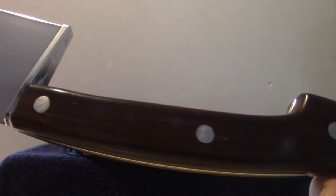All right, now I'm going to show you what it looks like up close. You can see the texture. The handle is really nice. The knife is just like the other ones. It has a nice little shine to it. Not super smooth, but it's really hard to get it super smooth unless it was made of metal. This is made of plastic, and it has a certain amount of flex to it.